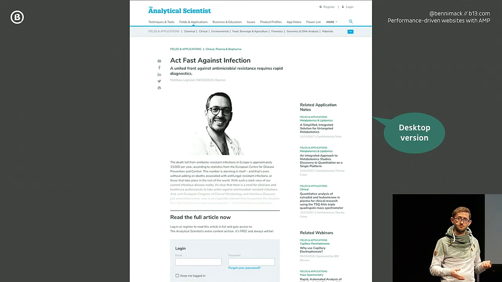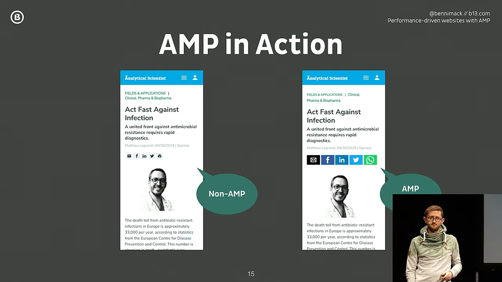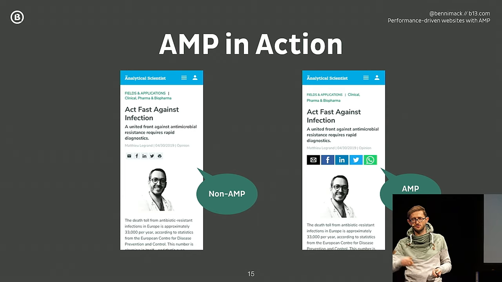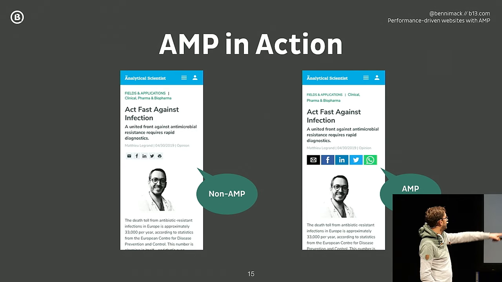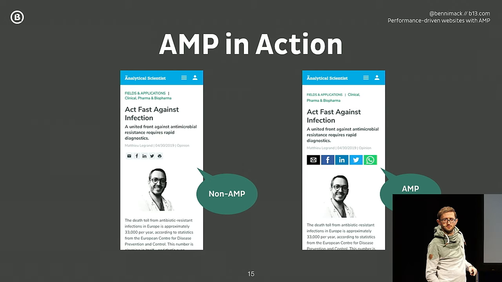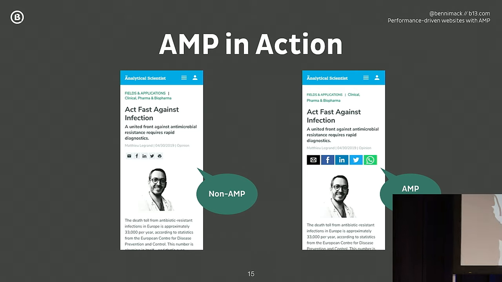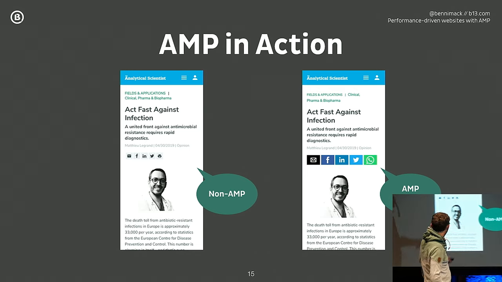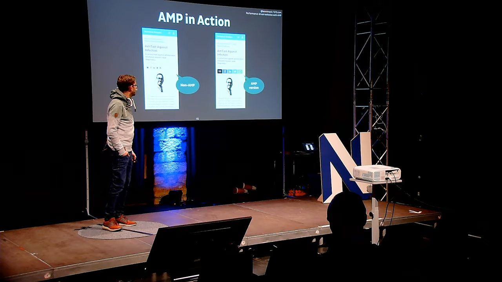we've achieved also having an AMP version, but that's just a desktop version. So the non-AMP version is on the left, and the AMP version is on the right. If you just use TYPO3, you have a page type, and you just add a different page type, render different HTML, and that's the right, and that's the left. It looks almost the same, except my colleagues messed up with some web fonts, but in general, it's the same. You also see the components for these sharing things. Here we had our own, and for the sharing things for AMP, there's a web component available.